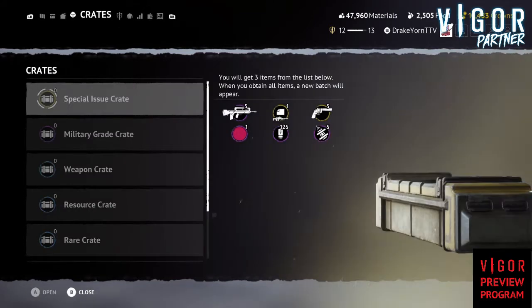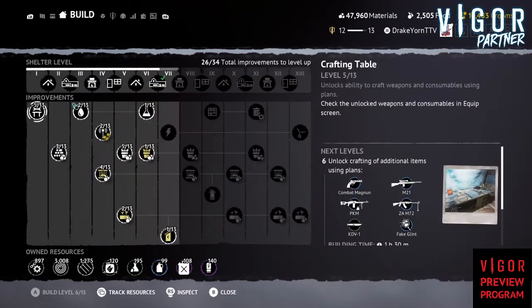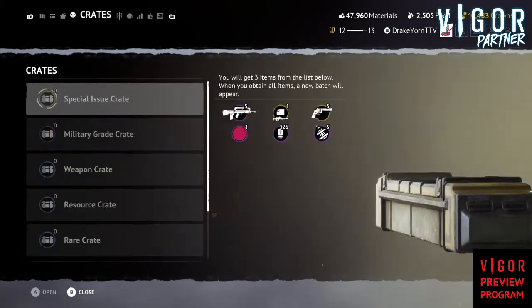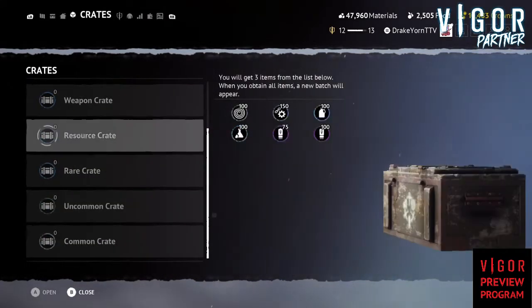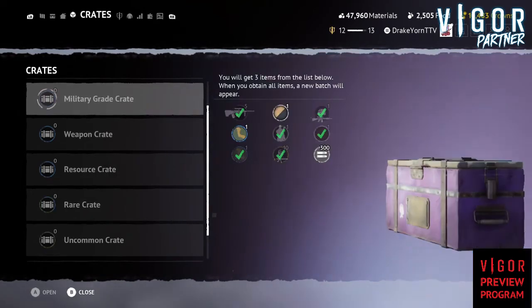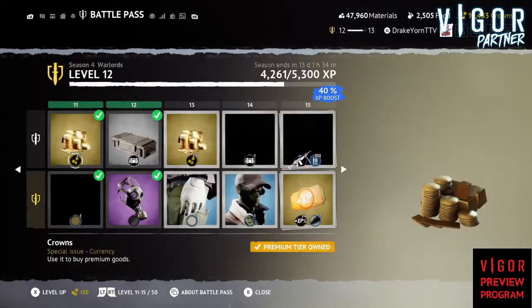Otherwise, there's nothing really new in the menu area, although crates have a new animation, and there will be two new crates. There will be a weapon crate and resource crates. You'll get those through challenges, from what I'm assuming, from what we've tested so far. And I will show you the new animation.